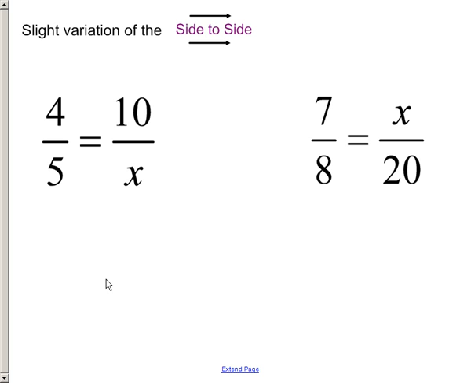All right, now I want to show you, if you're having trouble with the crisscross, one other solution for the ones that don't work out so nice. So here are our two examples that we've already seen that we used the crisscross for. I want to show you one other way that you may always use if you prefer this. Now, we can still use the side to side and just use our calculator for a little bit of help. Here's what we do. We're going to ask ourselves, how do we get from 4 to 10? 4 times something is going to equal 10.